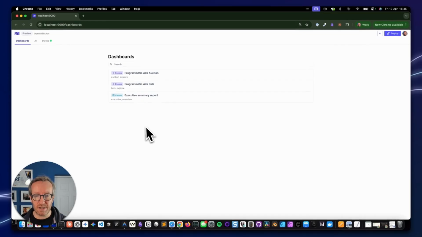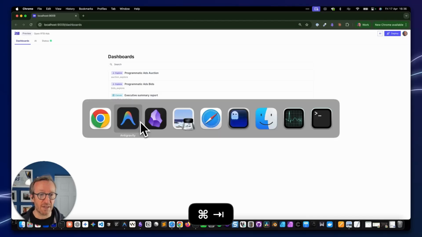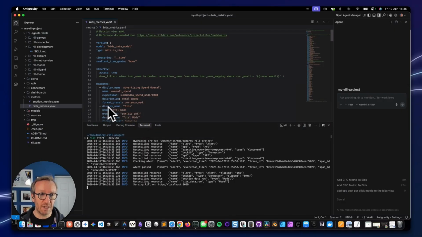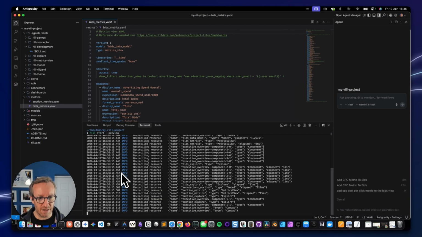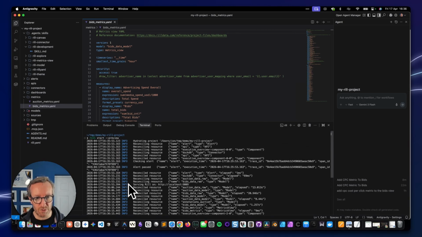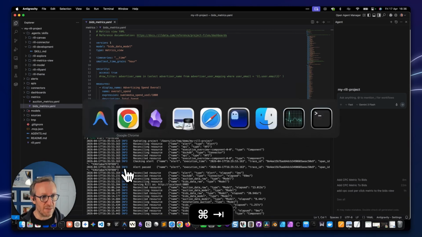And what that does is it gives me a replica of the published cloud environment, so I can see how my project is going to look. So I can edit it in code. I can see my metrics here, and I can see how that is going to work in the cloud environment once published in the view. And I have the logging here for those people that really want to see what's happening in the background.